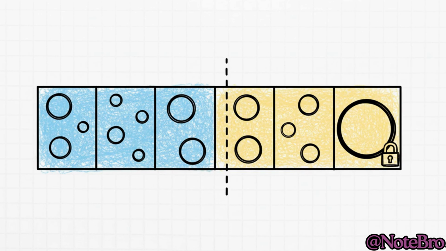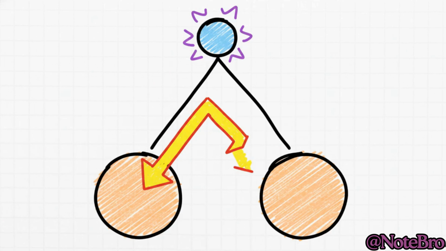Now that that element is sorted, we can just forget about it. We mentally shrink the size of our heap by 1, locking that sorted value in place. So now our array is split into two parts. We've got the unsorted heap at the front, which is getting smaller, and a growing, sorted section at the very end. But wait, that swap just broke our heap property.